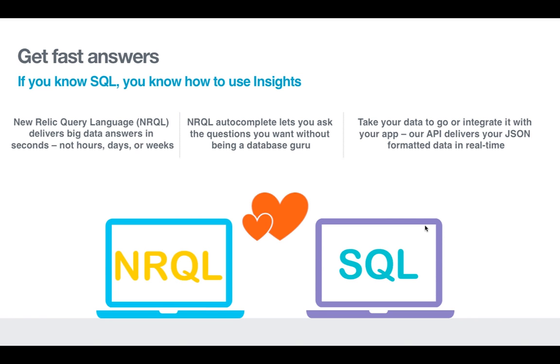And then finally, you can take your data to go or integrate it with your application. So we have APIs. Just like you can insert data with our APIs, you can also select and pull data out of Insights using our APIs, and we'll deliver you JSON formatted data in real time.